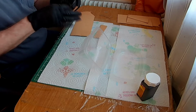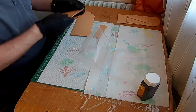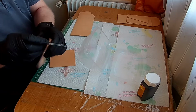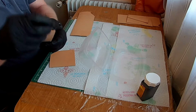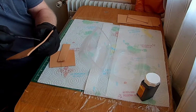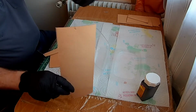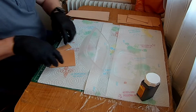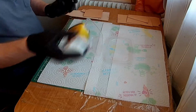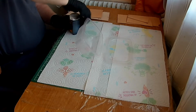I shall put that somewhere close just in case I need it, and I will prepare each piece first. If you put the long end of the hook through first, you'll find it's easier to thread it through than bending the short end. It just makes life a bit easier. So that's the idea. It's hooked on. Okay, so let's see how much of a mess I can make. Now, close tightly, so you have to push down.